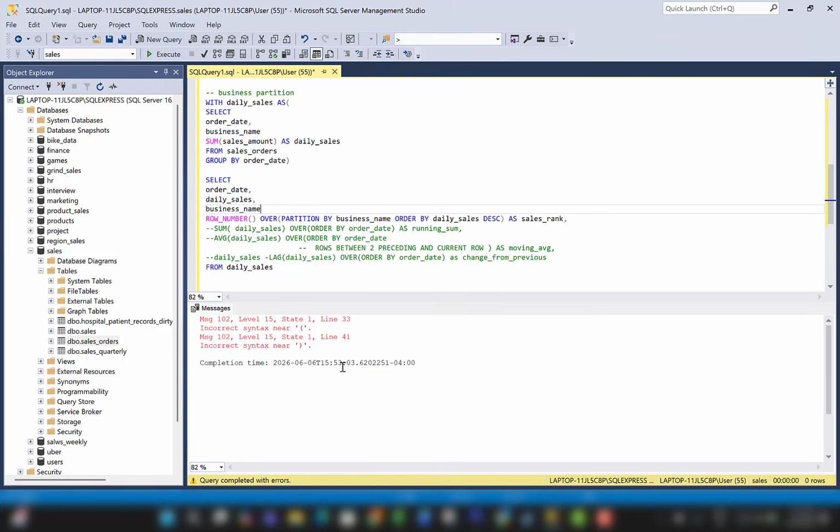Run that, and what's going on? Let's see. Row number, order by, partition by, comma. Another comma. So we just need, let's see. Uh-oh.